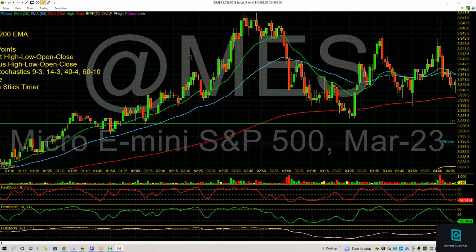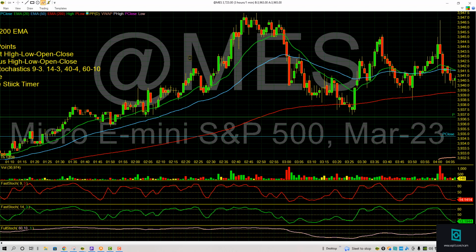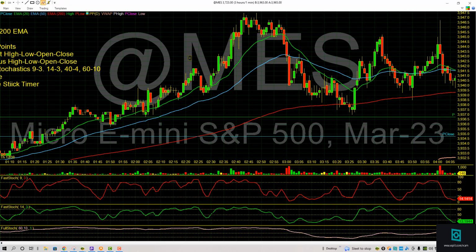It's a small little window, but the stochastic is probably going to be the most important thing on your charts. And I usually give it enough room. I can make these a little bit bigger. If you're using this platform, that's great. Like I said, I have a template I can just give you, and it'll set up your charts exactly like these.